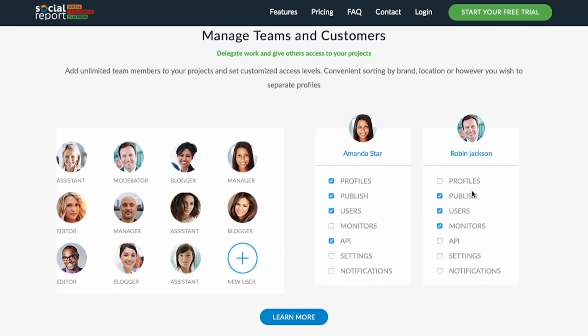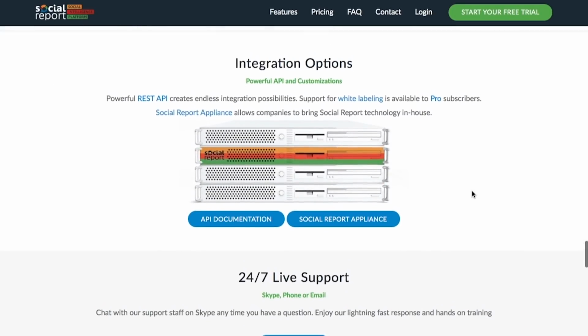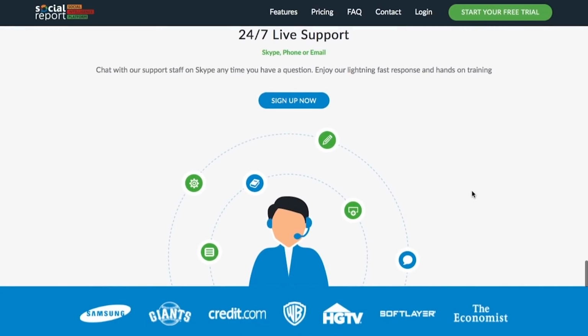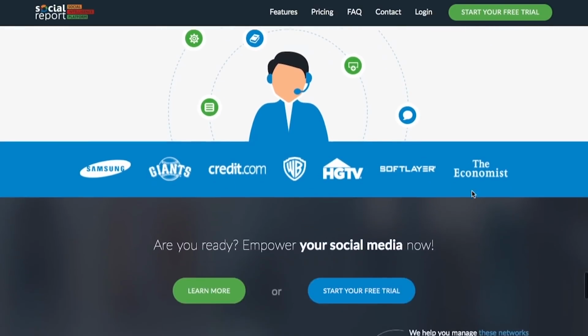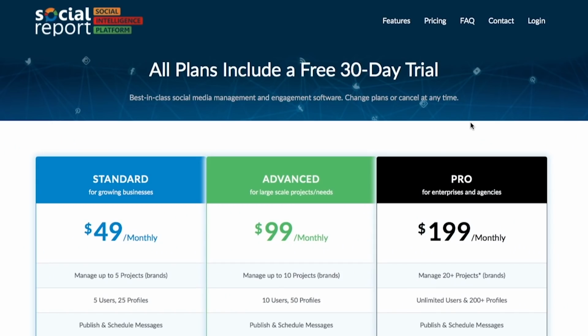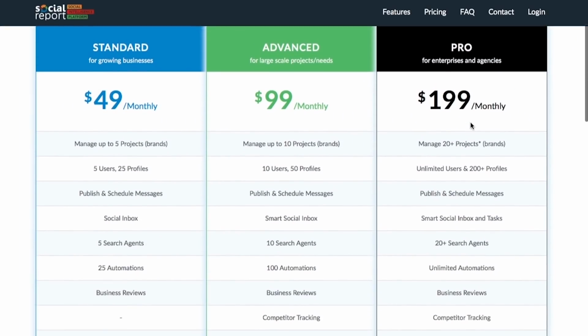Now, I ran into limitations with it as well, and their interface is not fantastic like some of the others. And where I began to run into walls with Social Report is around managing all of the comments. So as that really began to grow and we had multiple people trying to respond together, we ran into limitations with Social Report. So when it comes to scheduling and monitoring and reporting, Social Report is a great tool.